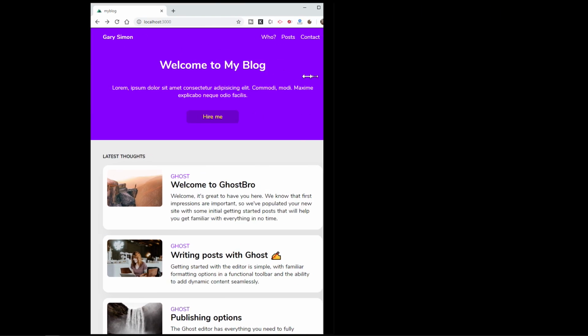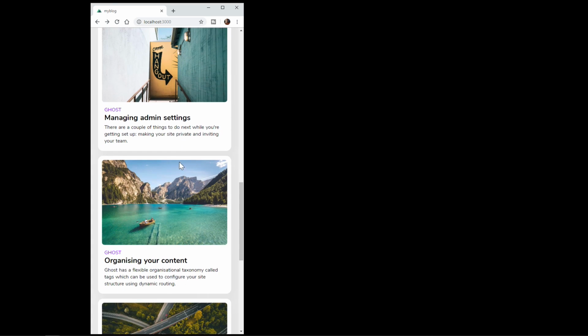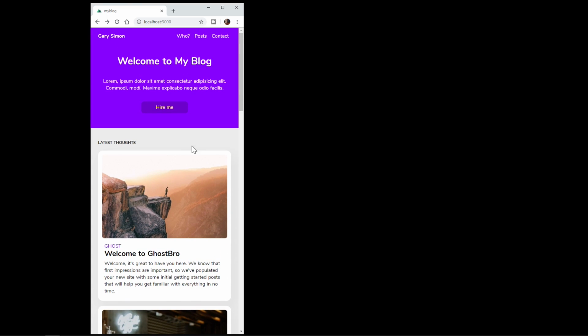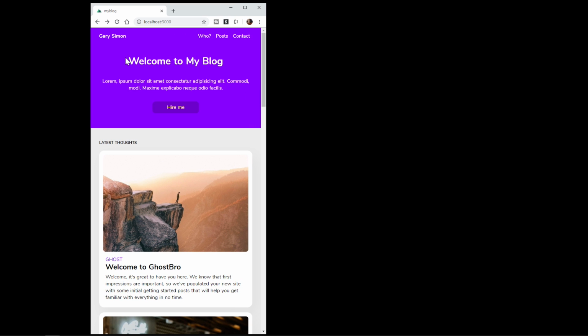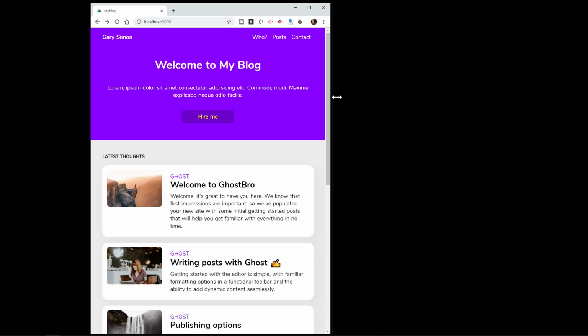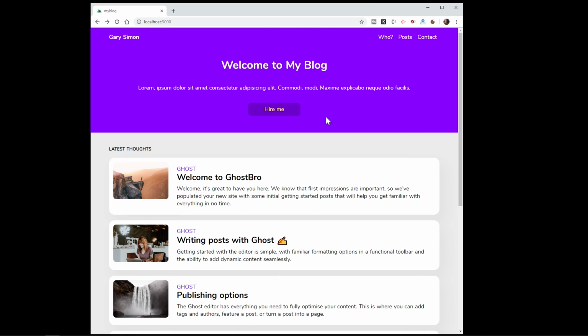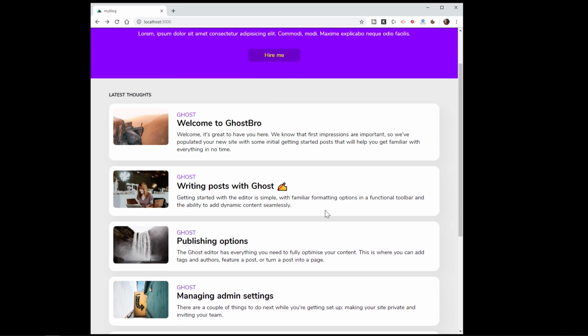So first of all, yes, it is responsive. And second of all, it's based on Vue.js or Nuxt rather, which gives you server-side rendering, meaning that if SEO is important, especially if you have a blog, it should be important to you, then it's going to render all this content for the search engines to be able to find it. And this is also grabbing all this content here from a headless CMS.